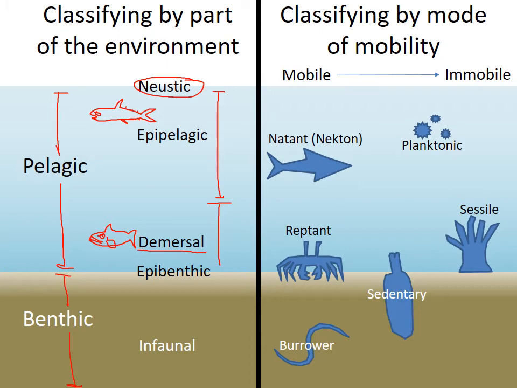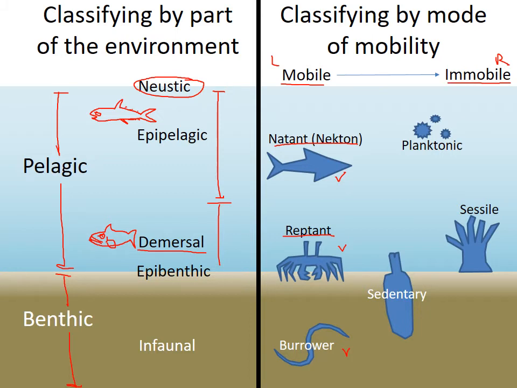And then we can classify them by how they move. So in the right-hand panel, we've got kind of a spectrum from, on the left-hand side, things that can move, and on the right-hand side, things that don't move at all, that are immobile. So there's sort of like 3 ways that you can move. You can be a swimmer, and therefore you're considered natant. You can be a crawler, and you're considered reptant. I think the word reptile comes from some Latin word that probably meant crawler. And so reptant means organisms that crawl on the bottom, like this crab. Or you could be a burrower, like a worm. So 3 ways of moving.